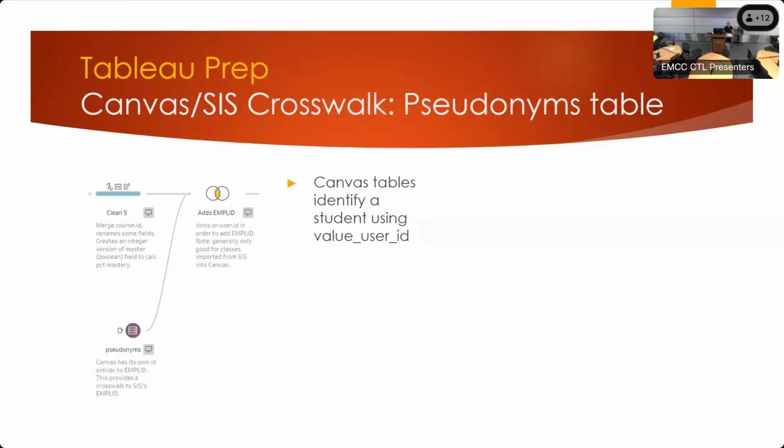Learning outcome results are results for an individual student, so it has the value user ID. I joined those because I want to share the data that I got from classes and the learning outcomes, but I want to get it into a template. So I use another join, with the pseudonyms table.